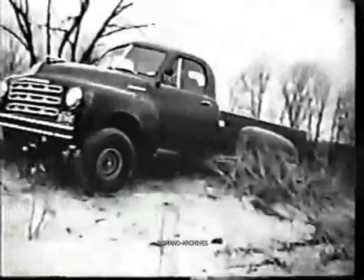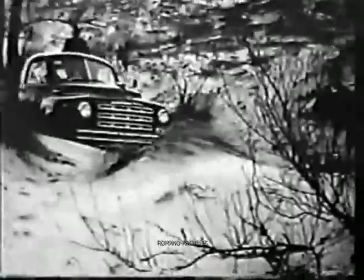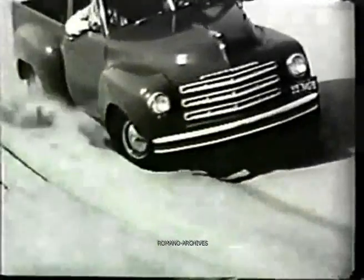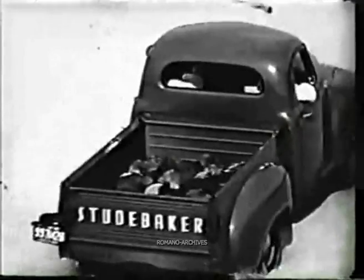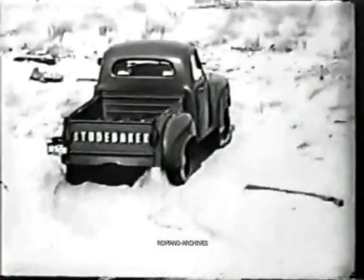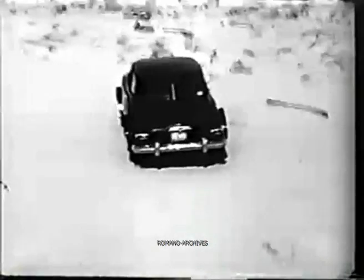And now you've seen how well these cars and trucks perform under conditions that only men of the desert can fully appreciate. You've seen it firsthand — the cars and trucks, the specially designed and engineered desert explorers that meet the urgent need for desert-worthy vehicles. Every riding, handling, and comfort feature built into the desert explorers was put there for one purpose only: to help you of the sandlands meet successfully the unique conditions that only you experience.